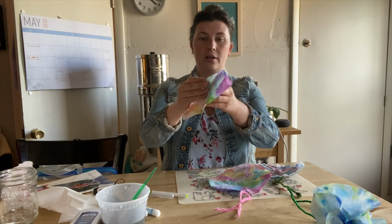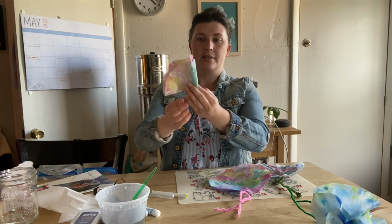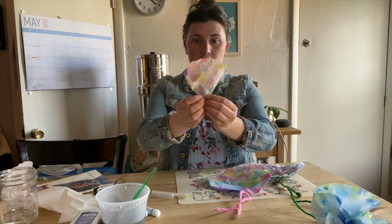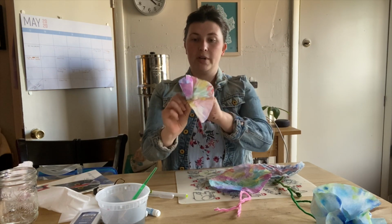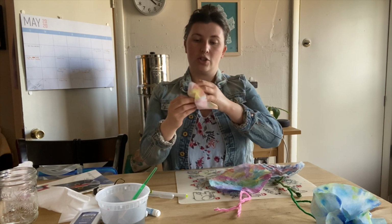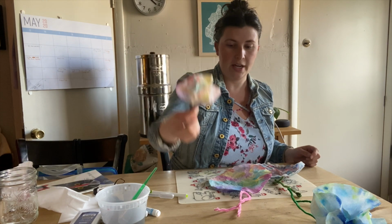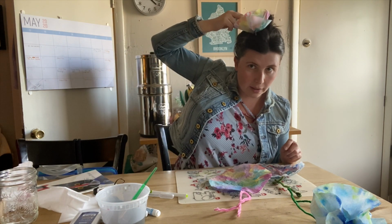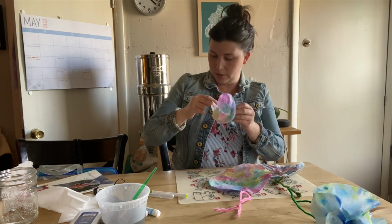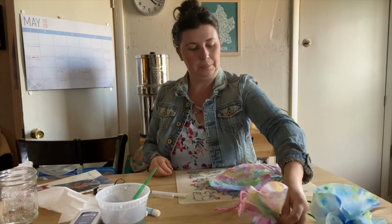All right, the second one, I took my coffee filter and I folded it in half. Now, I kept scrunching it, and the bottom, you can twist, twist, twist, and again, you can scrunch it however you'd like. And this flower, you can just hold with your hand. Look, it could even sit on the table. Maybe I could put it in my hair. I could put it in the pocket of my jacket. It's up to you.